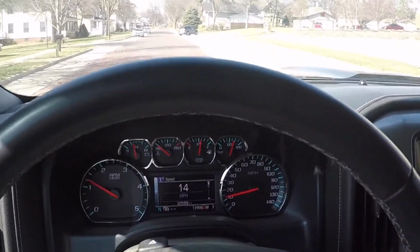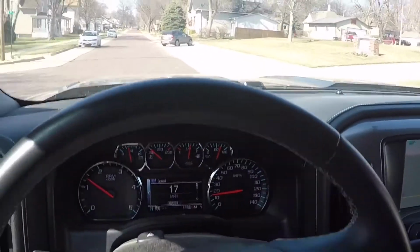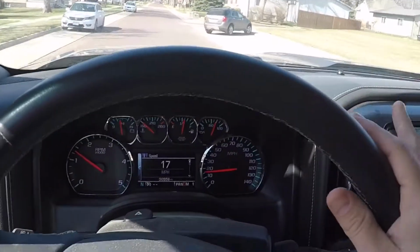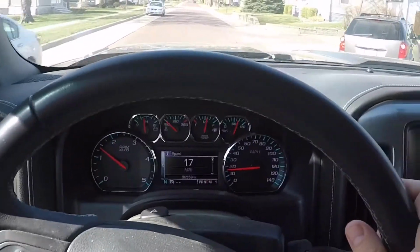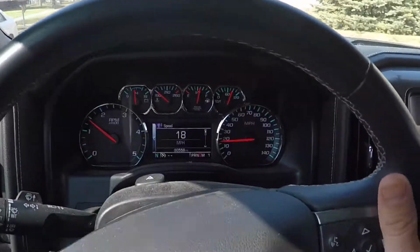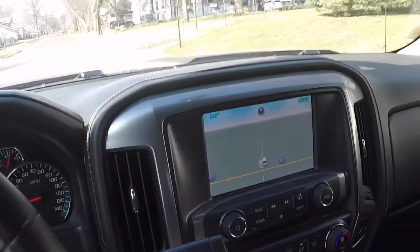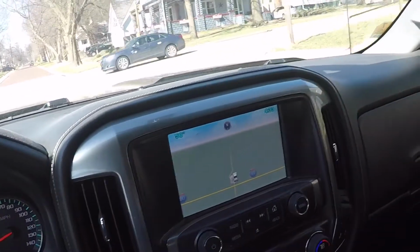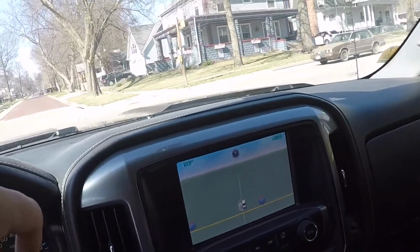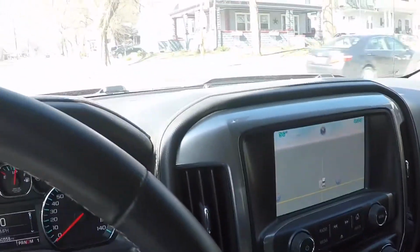Okay, guys. So back to the Duramax. You know, I've always been a Ford guy, and I thought that's what I'd want. Full disclosure, this is a free truck to me. Like I've said, if you've watched any other videos, I work for my father-in-law. Our company, we build grain bins, so we need work trucks. So we've got 5 trailers, a loader to pull around.